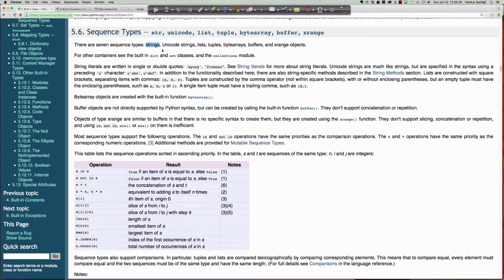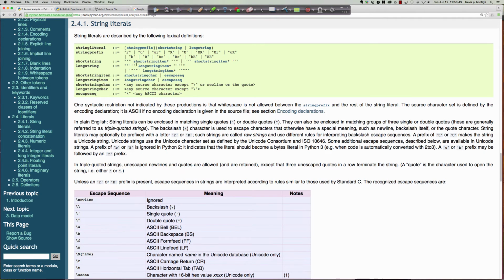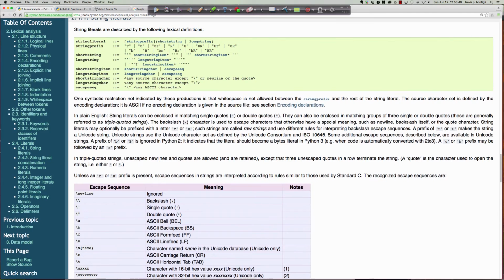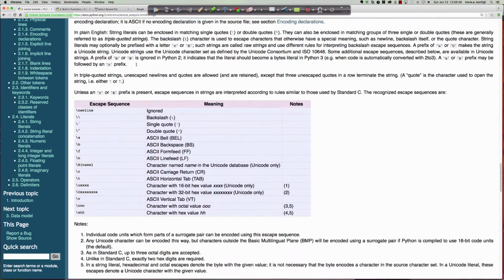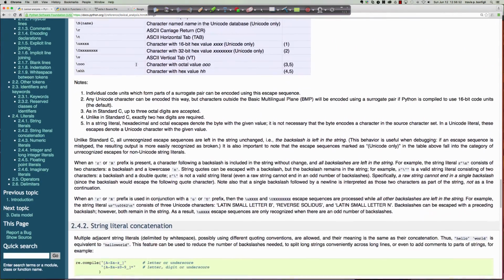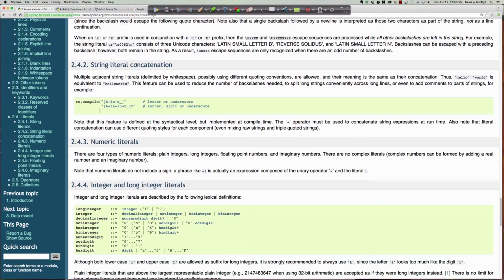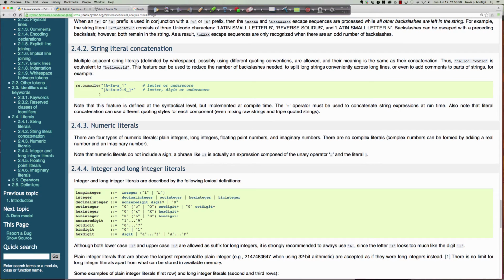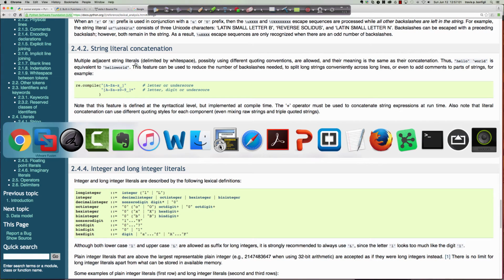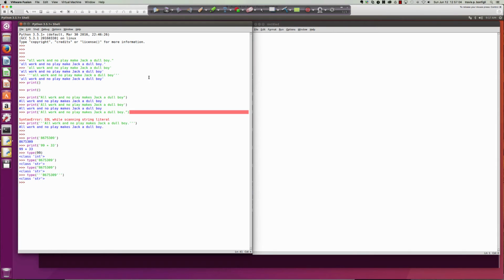Strings, right? So, again, the documentation is a great place to come and to just take a look. And you can see string literals are written in single or double quotes. Remember, we've seen you can even use triple quotes. See string literals for more about string literals. So if I click on that, you can see we get some of the escape sequences and so forth and so on. But again, additional information about strings, right? Talks about concatenation, and sometimes the documentation can be a little terse, a little difficult to understand. But it's always good to know where you can find that information.